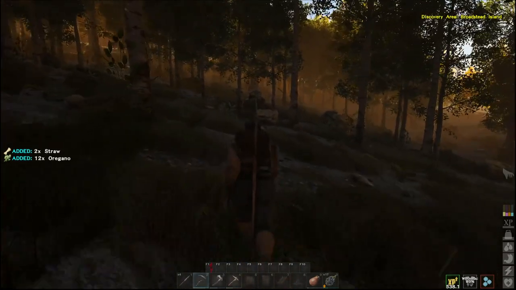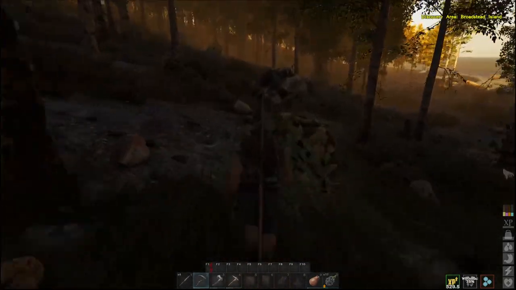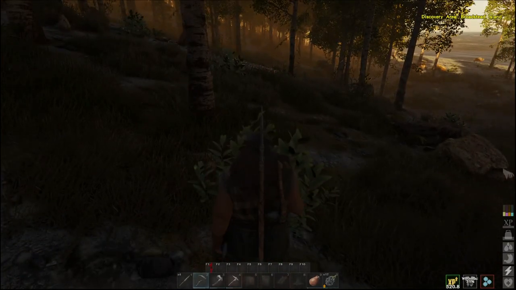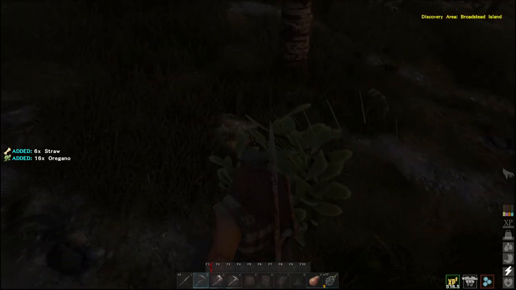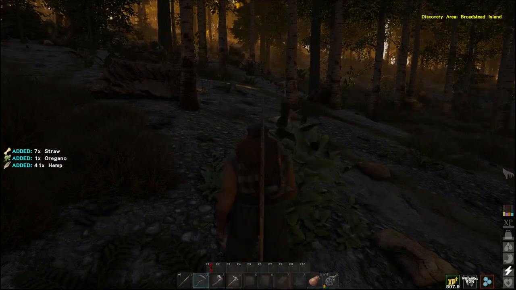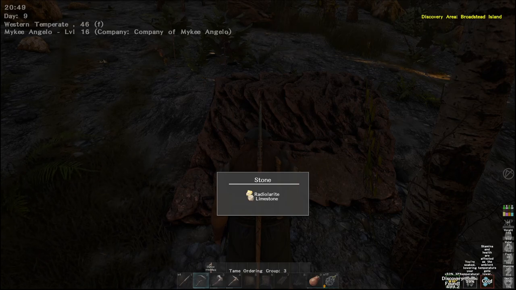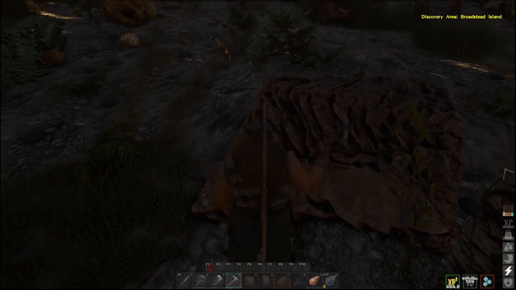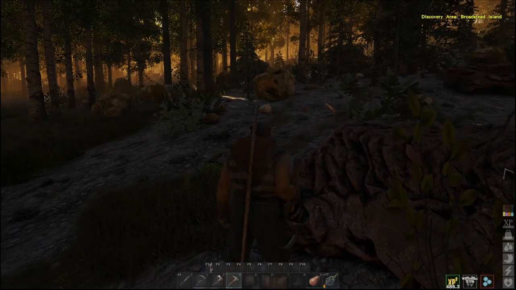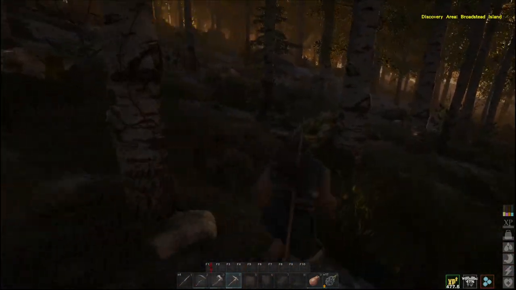Okay, so we got straw. So that's what straw's gonna look like on this island, huh? Oh, will there be lions on this biome? I got pigs. What we got here? Radiolarite? What the hell is that? A flint. Okay. Do we have fruits and stuff? We're gonna need berries and veggies.